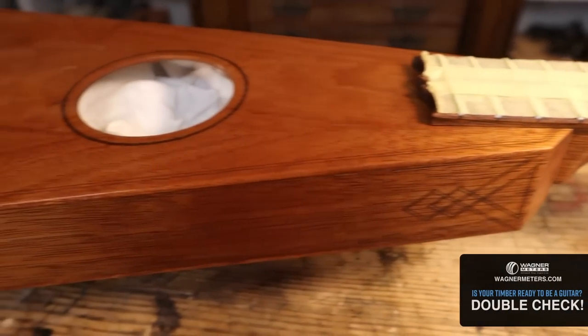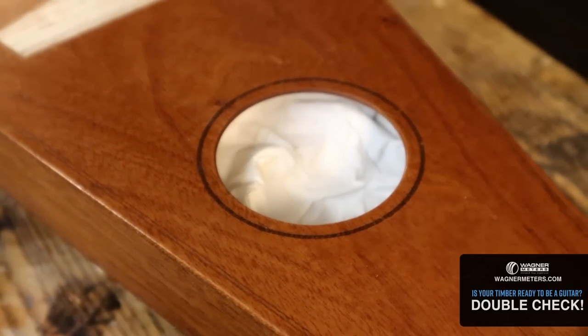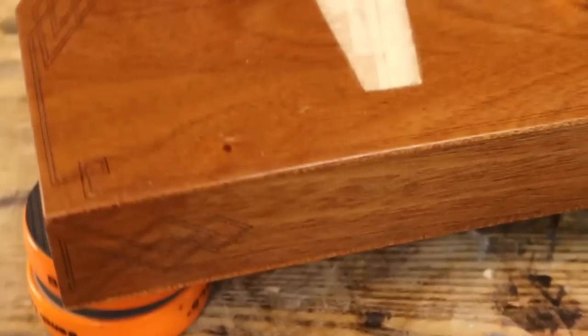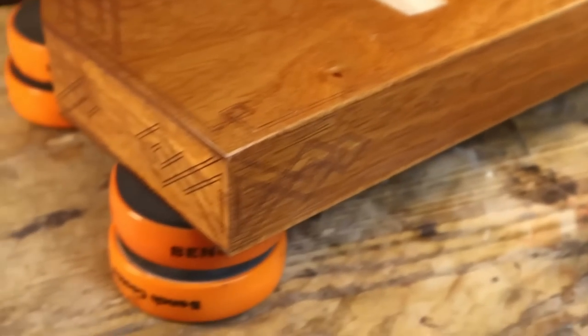So the thought was take a fence post, essentially a 4x4 chunk of mahogany and or sapele, or I'm not entirely sure what it was in this one. I think it's sapele, and take that and build a guitar out of it using hand tools. And I did, mostly. Messed up a few times because I'm a bit silly.